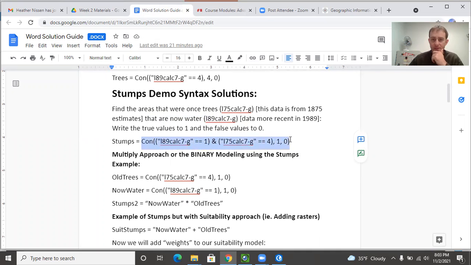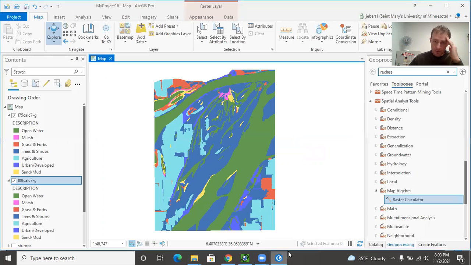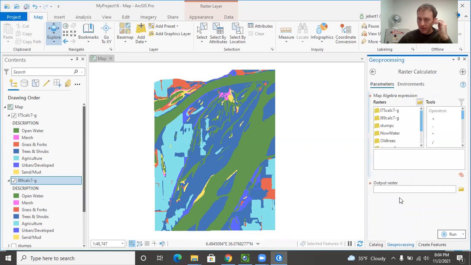So if you copy this out, or you can put it in by hand too, I encourage you to practice both. Inside of our, again, under our geoprocessing tools here, under your toolboxes, just as a reminder, we'll go down to math, algebra, and then raster calculator. And we see our 2 main grids that we need in here, our rasters, our L75 and our L89. And then our con statement, again, is located under our tool option here. So we can go through all this and type it in.